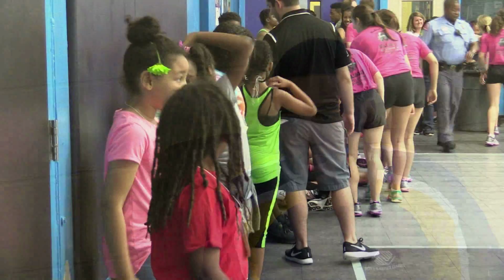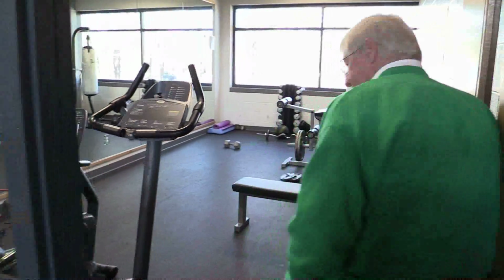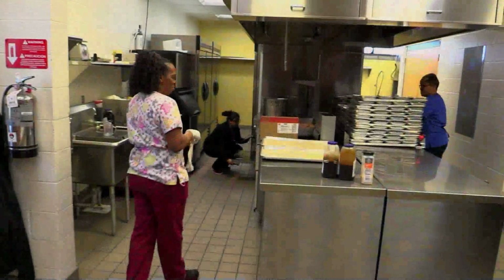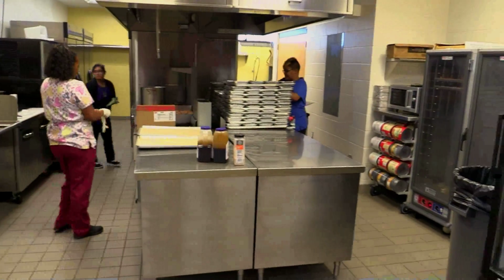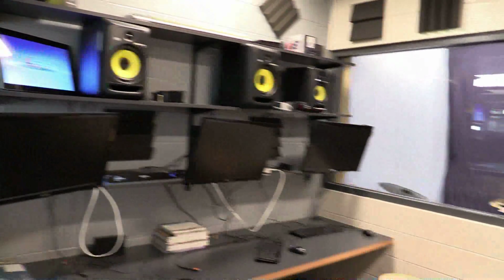And by attending regularly, that means we want them to come at least once a week, so 52 times a year. The Wake County Boys and Girls Club is celebrating its 50th anniversary. The club began in 1967 with one facility and has grown to 7 clubs serving more than 5,000 members participating in after-school, Saturday, and summer programs. Out of all 7 clubs, we average about 975 that come a day.